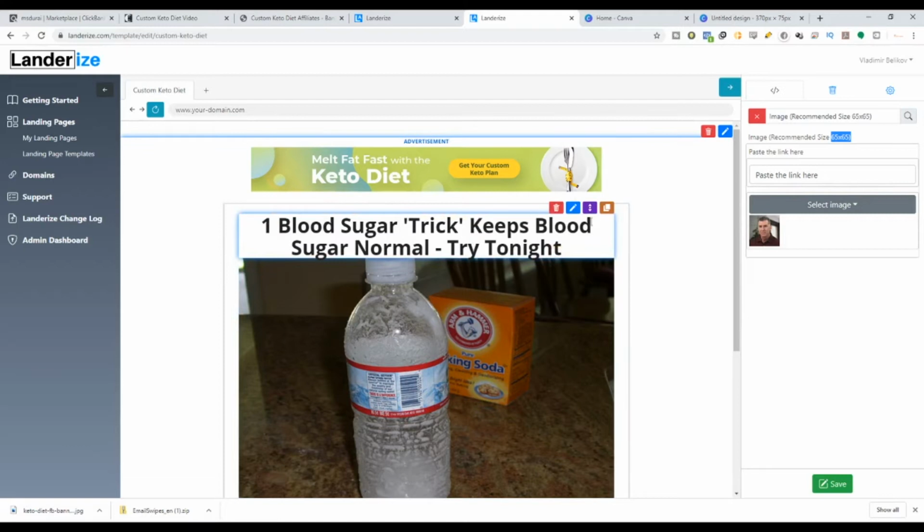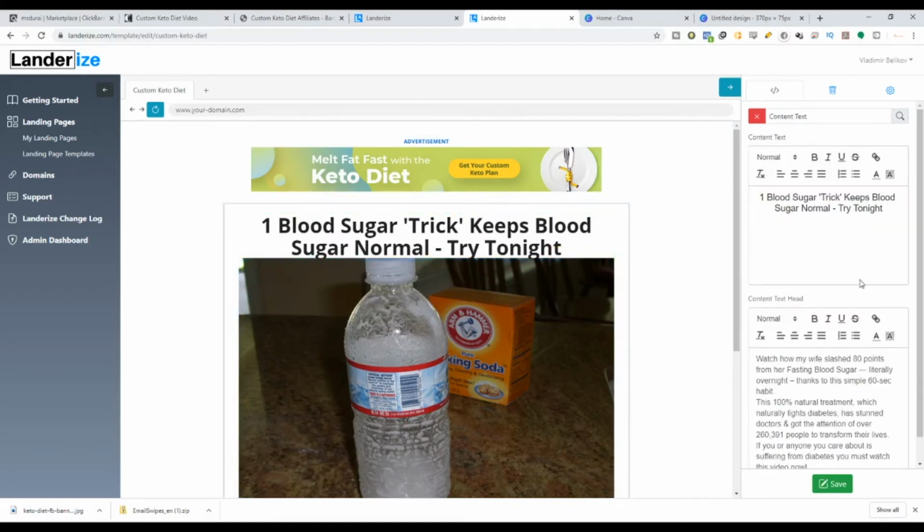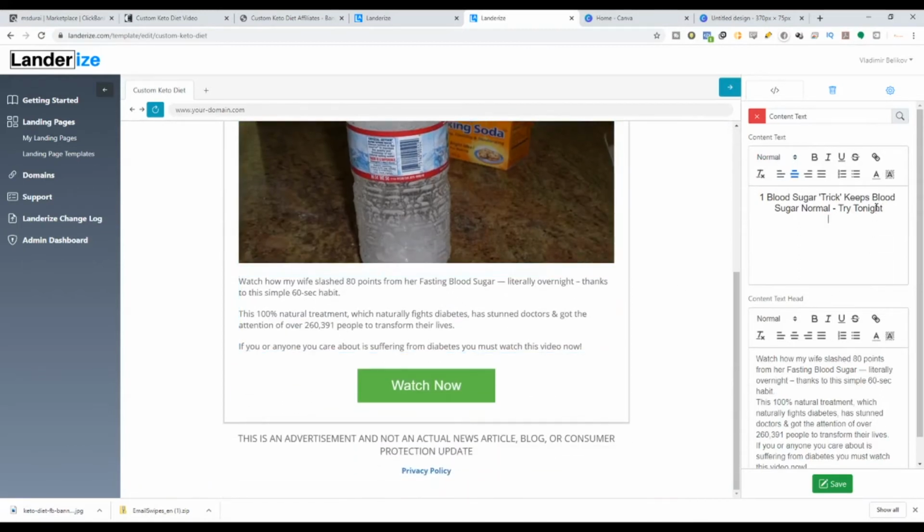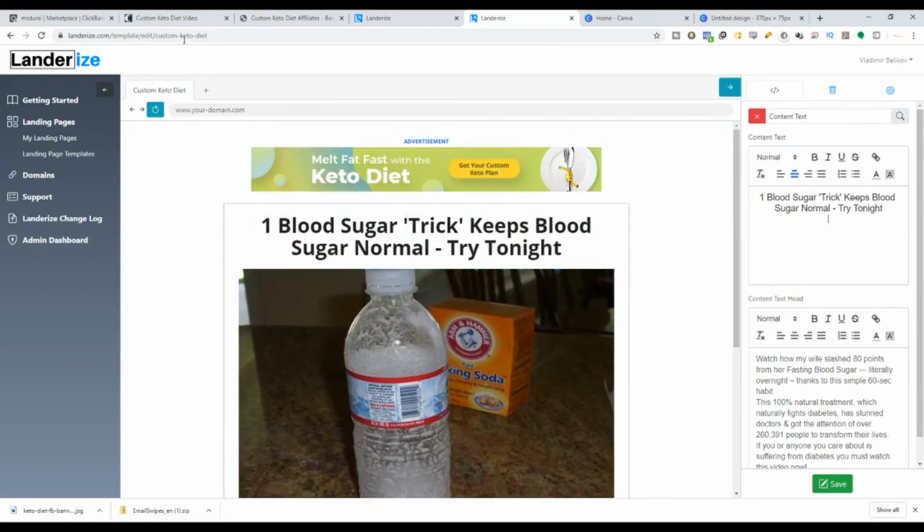So now start editing the words, guys. Like I told you, when you're doing a native ad, the most important thing is the words and the article. You need good words to keep your audience on track. So you want to go to the email swipe that we just downloaded, and we're going to copy certain words from that particular email swipe, guys. I've already downloaded the email swipe and extracted it, because this offer requires you to extract everything. So I'm going to copy paste the headline which I feel is good.